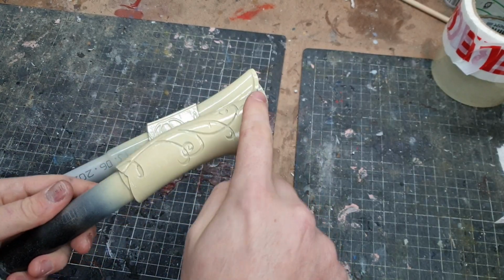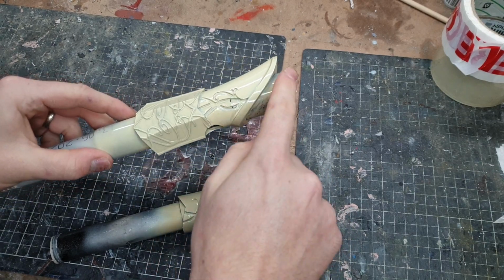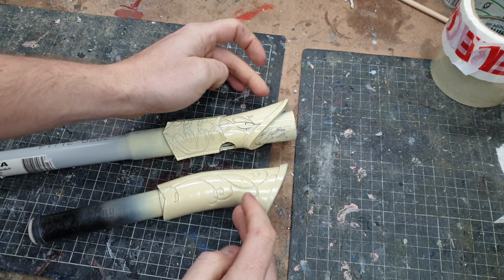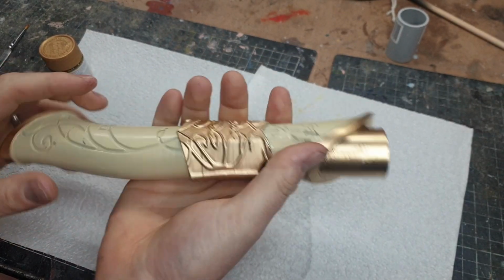So now I need to start painting the gold. I'm going to have the center gold, the top, the emitter, as well as this semi pommel on the end here gold. So what I'm going to do is tape those off and then just start painting them gold. Alrighty, so the paint has dried on this.